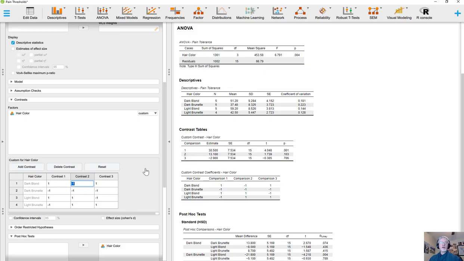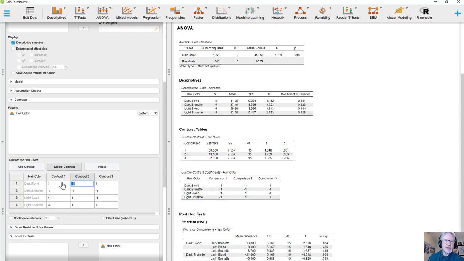Now, for those people who have only done one factor ANOVA and are looking at this, what I'm about to say is probably not going to help you. But a lot of you have probably not only seen one factor ANOVA, but you have seen two factor ANOVA. And I want to point out that this set of contrast codes that I just did is basically the contrast coding for a two-factor ANOVA.